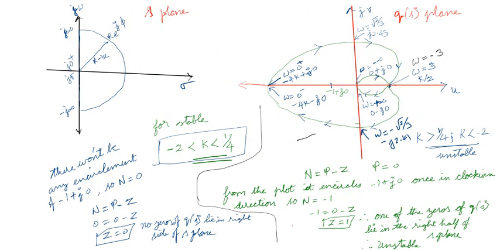Right. Now you observe, we are starting at what point? We move from omega equal to minus infinite to negative of 0, to plus of 0, and then to plus infinite, through other values. So here we are at minus infinite. From minus infinite, I have to go to 0. In between, at minus 3, the point is k by 2. So my Nyquist plot should be in this direction.